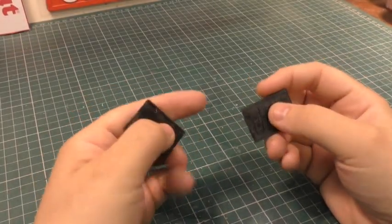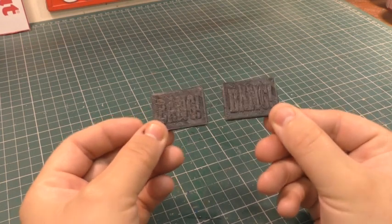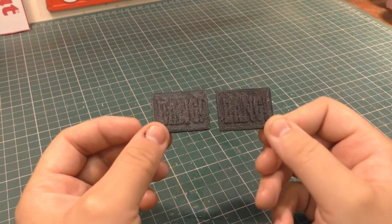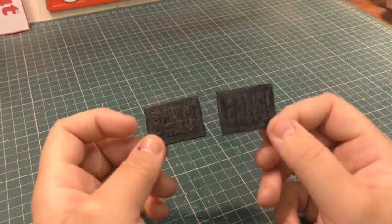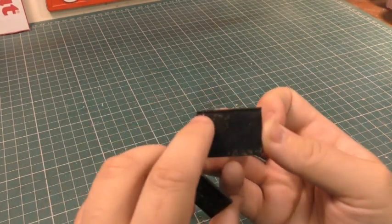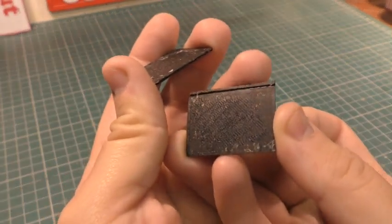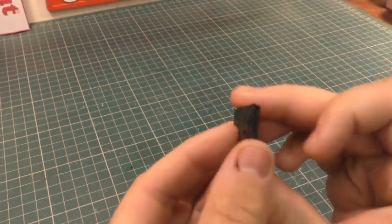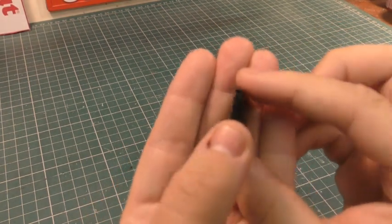Okay guys, so here is the two halves of the same bang flag or bang logo. So they were printed off on PLA filament, so there is a few little bits that need cleaning up, but I modelled it so there was a little groove in the top there. I don't know if it's showing up on the camera or not. Right at the top there on either side. So when housed together there should be a little hole.